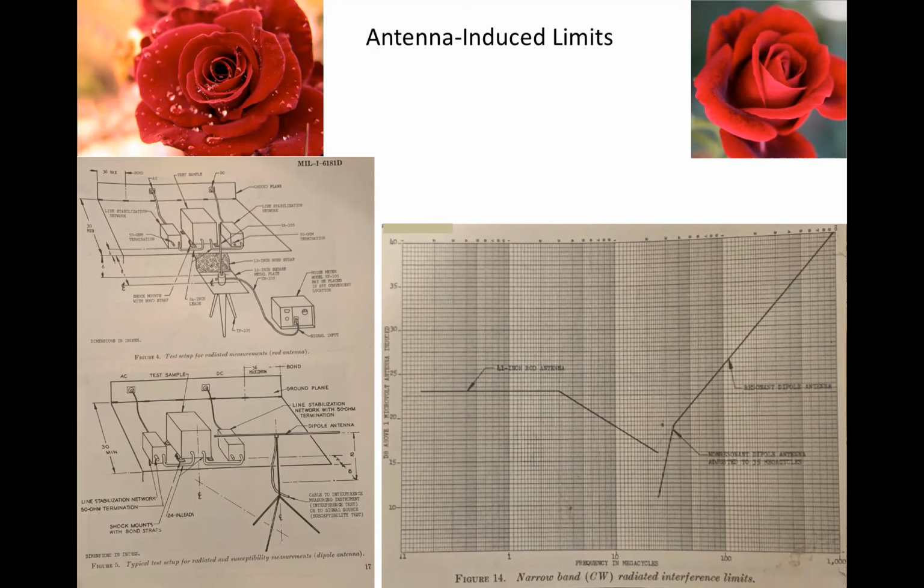In fact, the military is still making antenna-induced measurements, in that MIL Standard 461 prescribes the kind of antenna and its separation and orientation. And while the military may be alone in recognizing this, any radiated emission measurement made at 1 meter separation from a test setup longer than 1 meter is still a near-field measurement. My opinion, it might have been better to stay with antenna-induced limits. People wouldn't be making the kinds of mistakes we will be describing shortly.